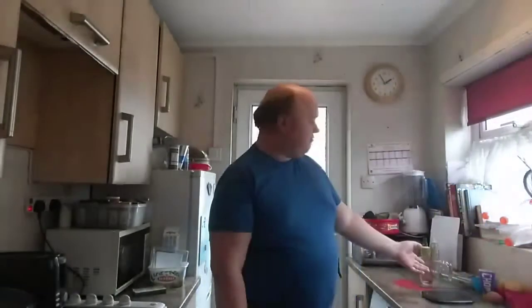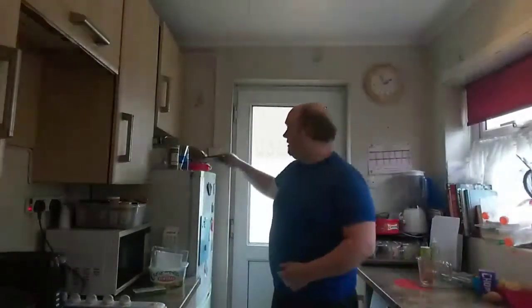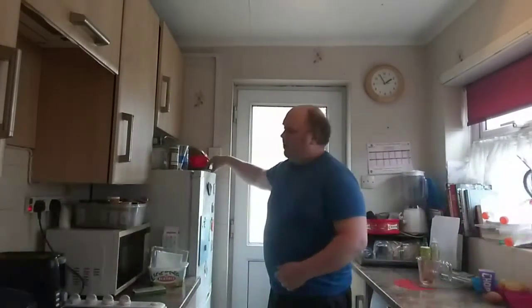All the ingredients are already measured out here already. Put that away because I don't need it anymore. I am missing one ingredient from this recipe, and that is the quark. Didn't have any in the supermarket when I went shopping. But nonetheless, we're going to get on with the recipe anyway, and see how well we do with it.